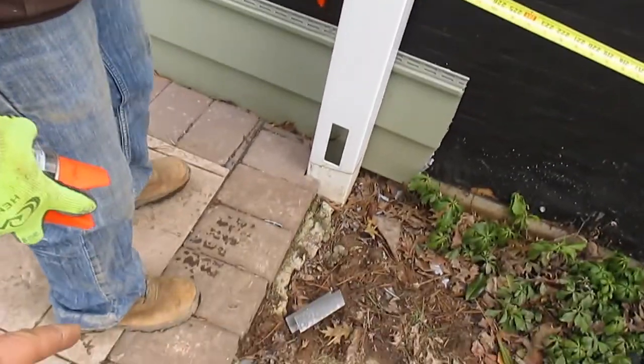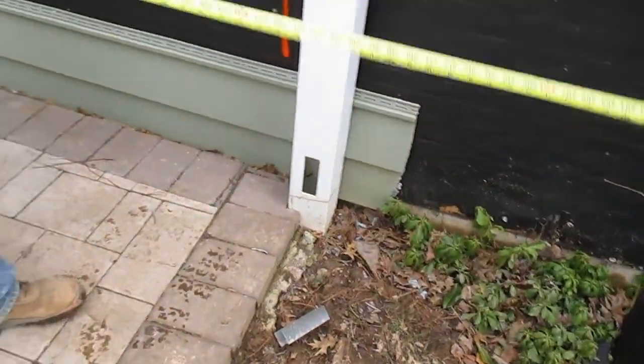All right, so we'll probably just have to, if we have to, pop out a couple of pavers. These posts come out, right? They're garbage. They're garbage, okay.